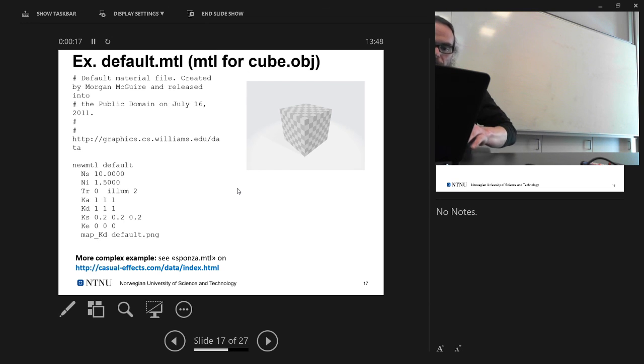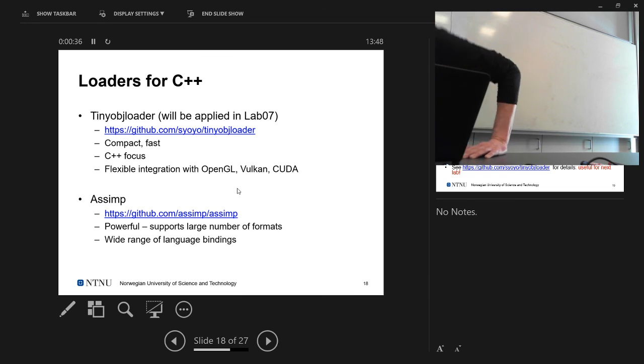Right, now one very important thing. The object loader I showed you earlier today does not work for these materials, right? So then you have to extend it, and it's a bit more complicated. So the lab on Tuesday will have textures, but they will be sort of patched on afterwards. So you don't read them from MTL files like you do here. But you have these loaders for C++, which is quite nice to use, which is available through GitHub.